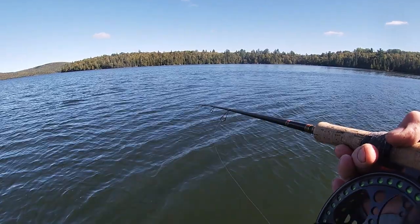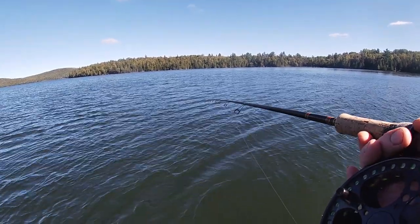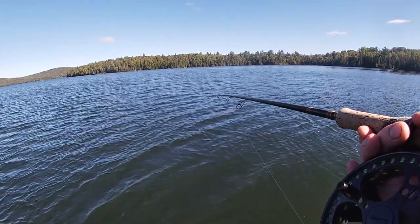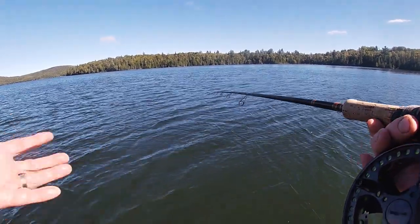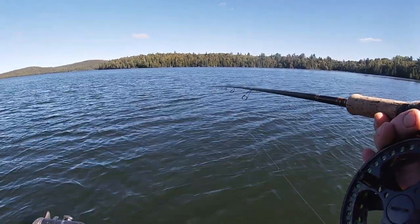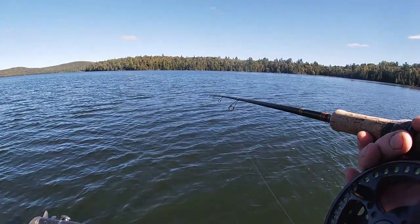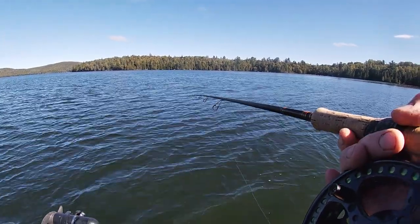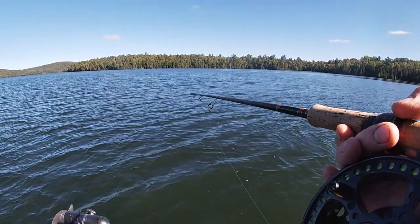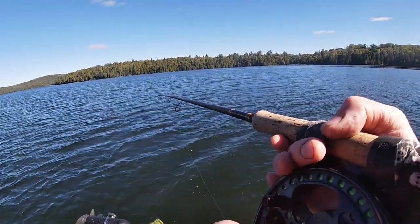I have to be an active participant in fishing. Again, trolling and stuff, I just don't enjoy that. I just have to be doing something, casting, working a bait. I'm always doing something, and that's the kind of fishing I really love. But for whatever reason, this is totally opposite, and I still just love it. Just the fact that I can kick it down a couple gears and slow down and focus on something.